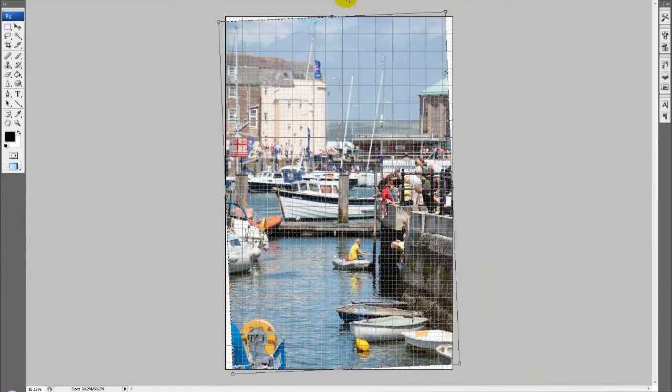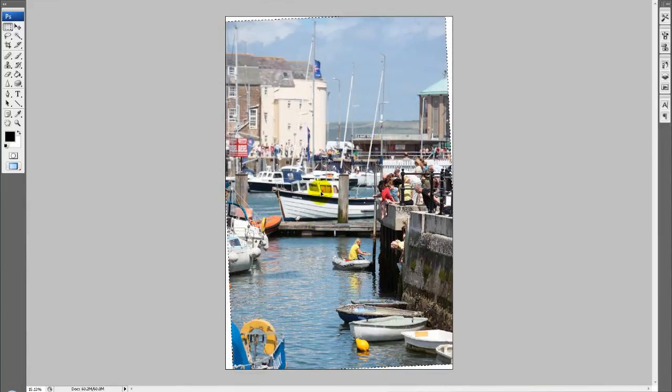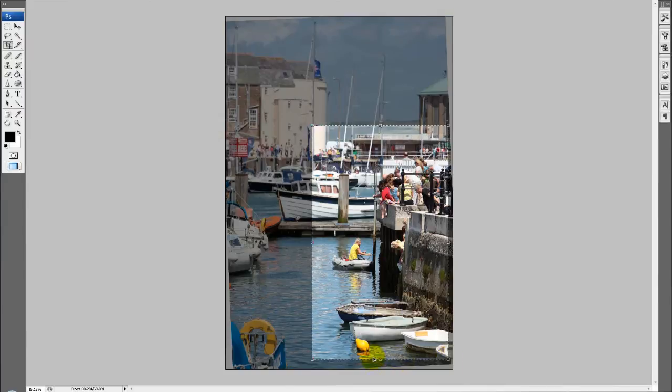And let's say, for example, that I want to crop right in on this image and get just the interesting bits, which is here. There's too much going on around the outside. It's too complicated at the moment. But let's just say I want to crop in to about here. We're going to keep the yellow marker buoy in down there. We're going to keep the people looking over the pier. We're going to crop down to about there and crop in a bit closer there.